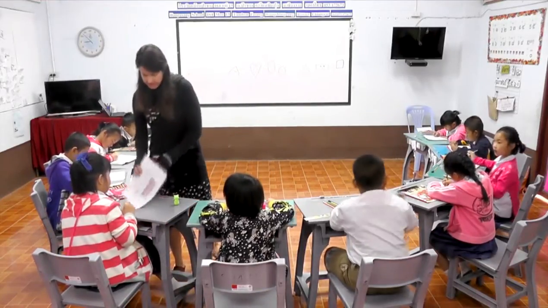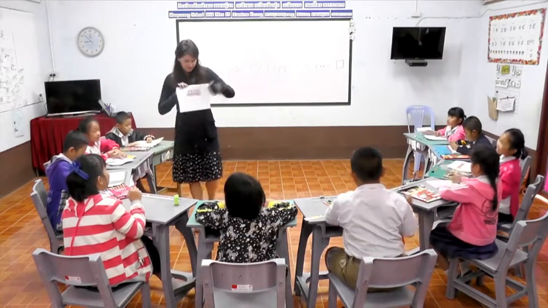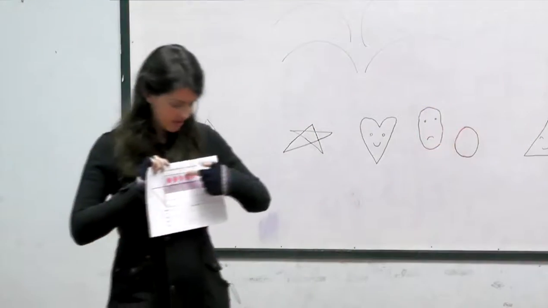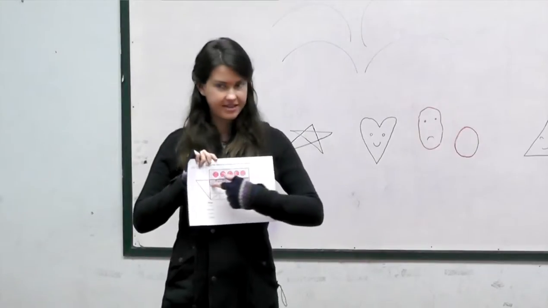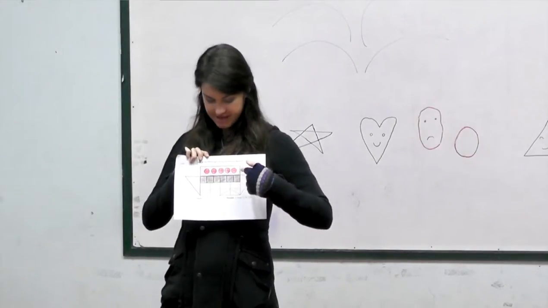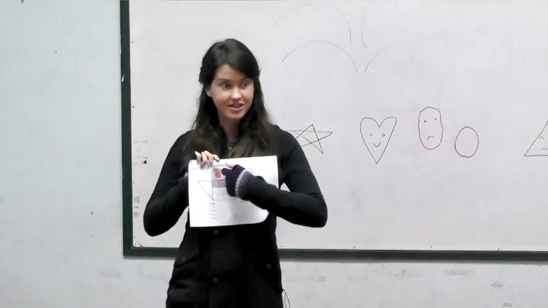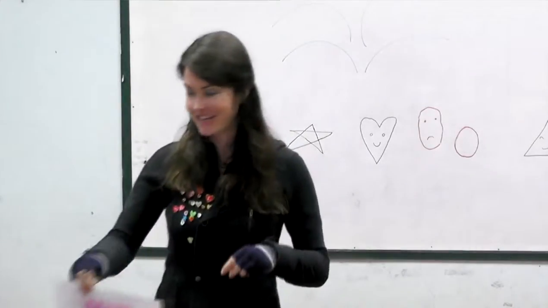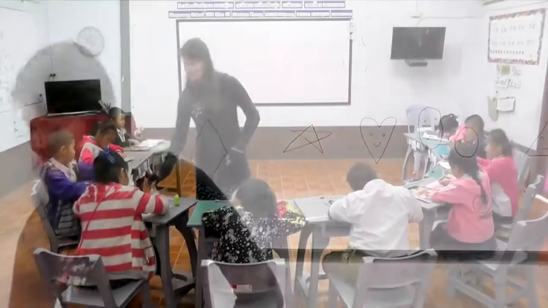Yeah. Look at this. Look how she colored. She's got a purple rectangle all around here with her squares. And this top part, she's shown us another rectangle. Very nice work, friends. Great job.